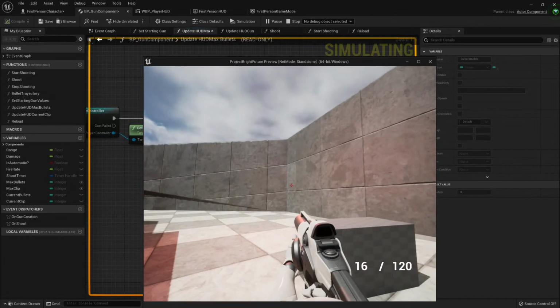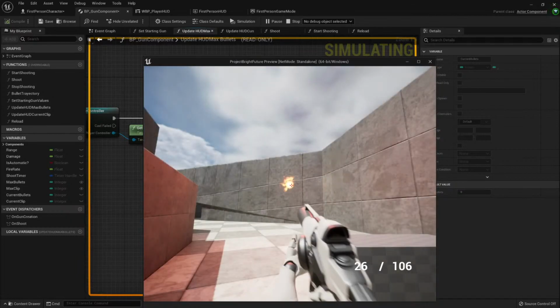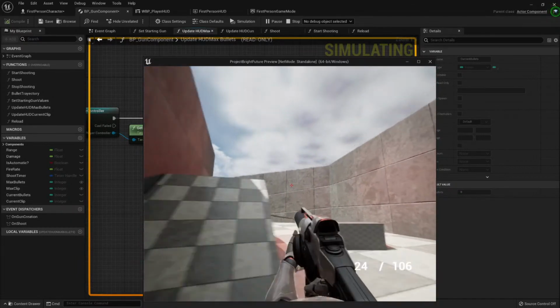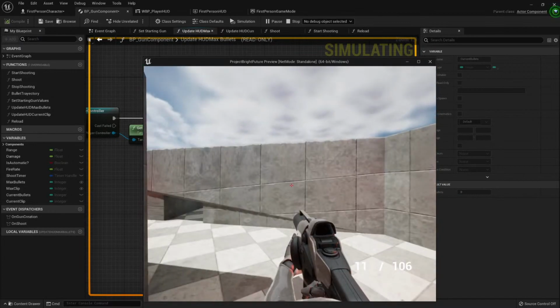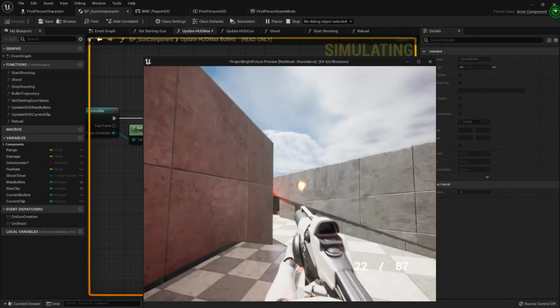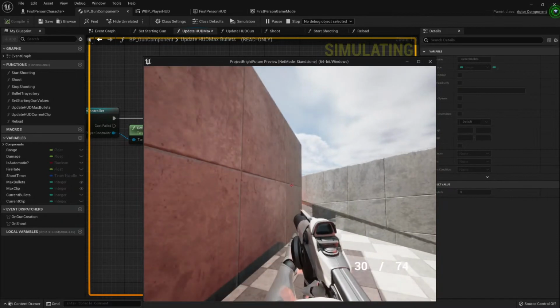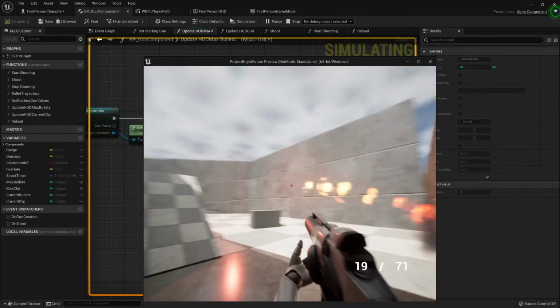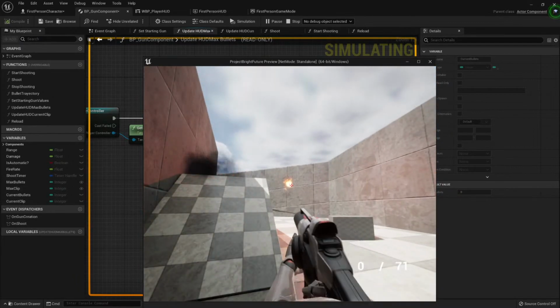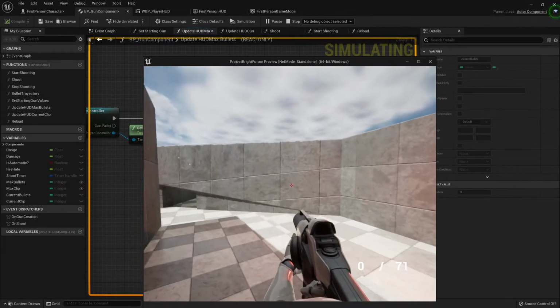And now I reload, and both of the numbers update, which is, I believe, the common functionality of the bullets. That's very sweet.